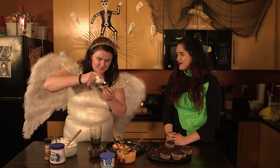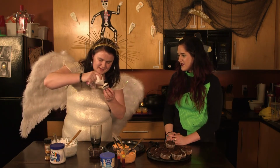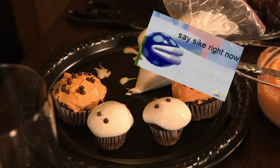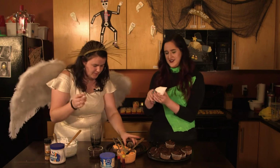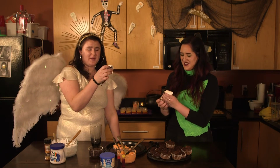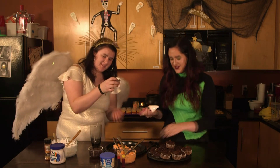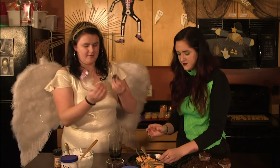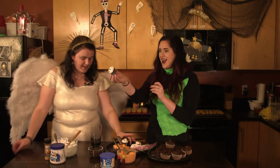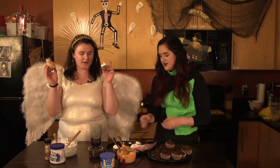So then we're just gonna squeeze. And you just wanna make it really tall, so it looks like a ghost. Do a little, like a little ghost. So cute. Oh no, casualty. Oh no! We have one dead ghost. Okay, we'll try again. Have you do another one. Okay, try it again. Fluff is trying to defy gravity right now. There we go. Ta-da! So we have big muffins and mini muffins, and they're perfect for any party.